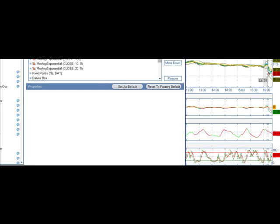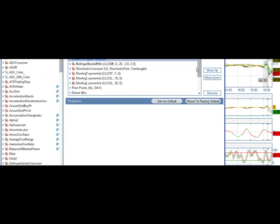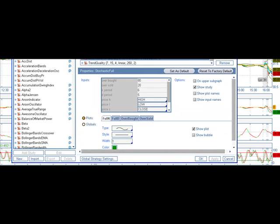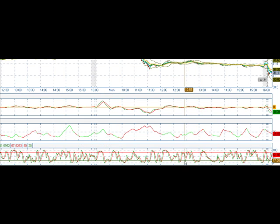I'll show you how to set these charts up. So what we do is we pick the full stochastic. There's the full stochastic. Change the settings. The overbought to 80, oversold 20. The K period would be 6 and the D period 5. I also changed the colors. On the full K and the oversold, I make them both green. The 2 in the middle, the full D and the overbought, I make red. And that's all there is to it. And then click apply and OK.